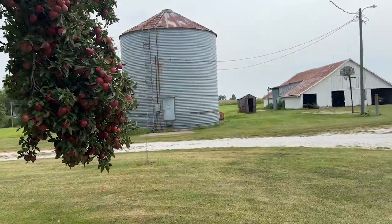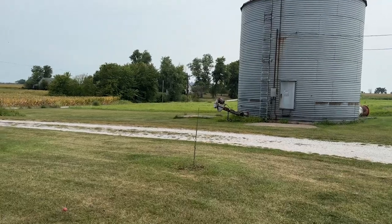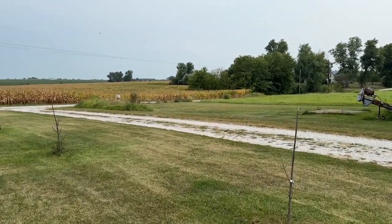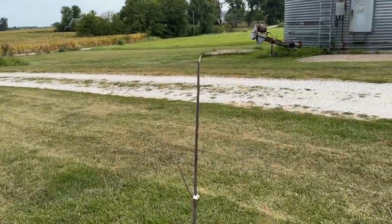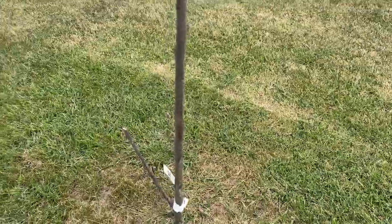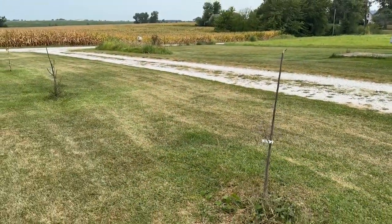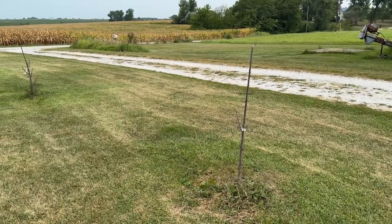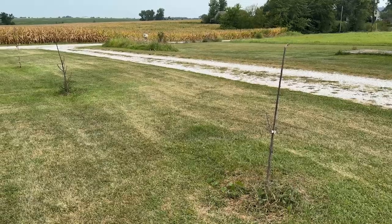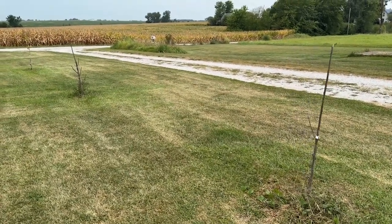But in the future, we're going to have a lot more fruit to process because these two trees are supposed to be antique cherry. But I have a call in to Stark Brothers because they don't look to me like they're doing anything. And John says they're dead. So I don't know what's up with the antique cherries. They were bare root trees versus the other trees, which were potted trees. So I don't know if that has something to do with the way they look, but I do have a call in to Stark Brothers.